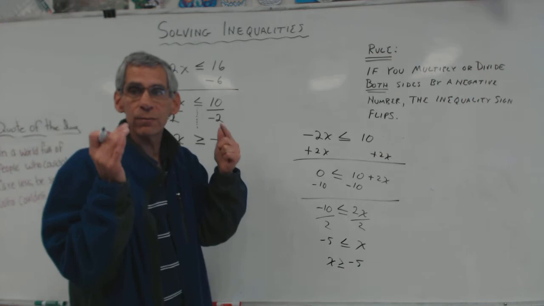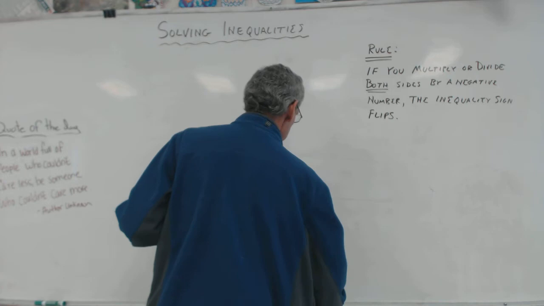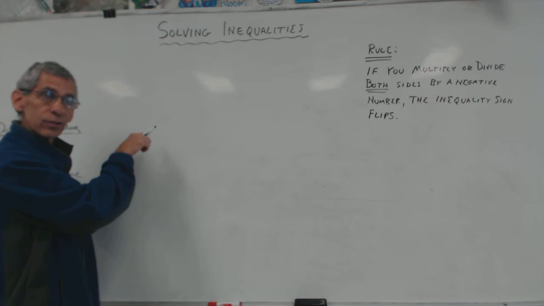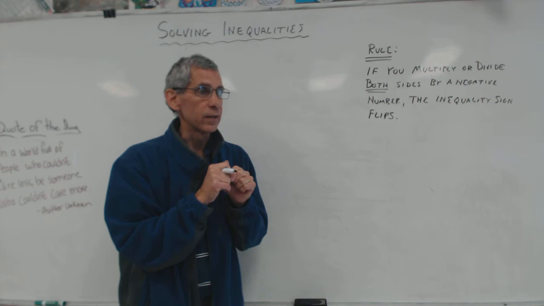One last problem, and then we're done. So why do you flip it? It's because you're multiplying or dividing, and if you add and subtract, you don't have to. But when we added and subtracted, we realized that was the right answer. This one has to be the same answer, therefore we have to flip it. I don't have a good explanation. I've figured it out, but my brain right now is going mush, and you're asking me a question, and I'm looking like a fool, and I don't know the answer.